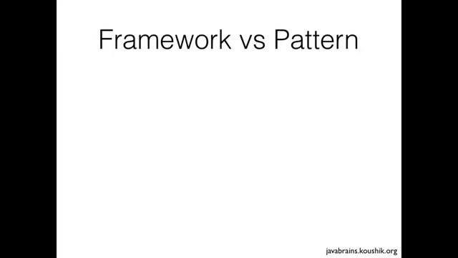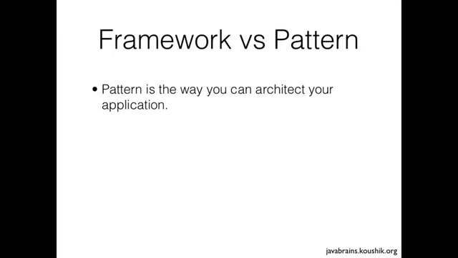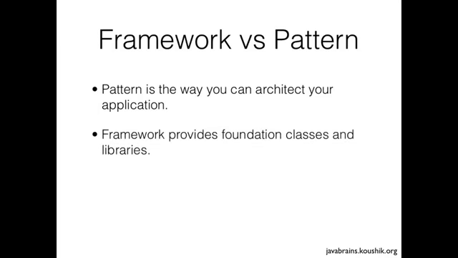So you're writing code. You would have to write some set of classes or some set of libraries for every application that follows a particular pattern. So in that case, a good practice would be to have a set of pre-built classes or libraries that you would use whenever you implement a pattern. So that's the same thing for an MVC framework. An MVC framework has classes and libraries that would help you build applications using the MVC architecture pattern. So the first thing is that the pattern is a way you can architect your application, and framework provides these foundation classes and libraries that help you if you choose to architect your application using such a pattern.